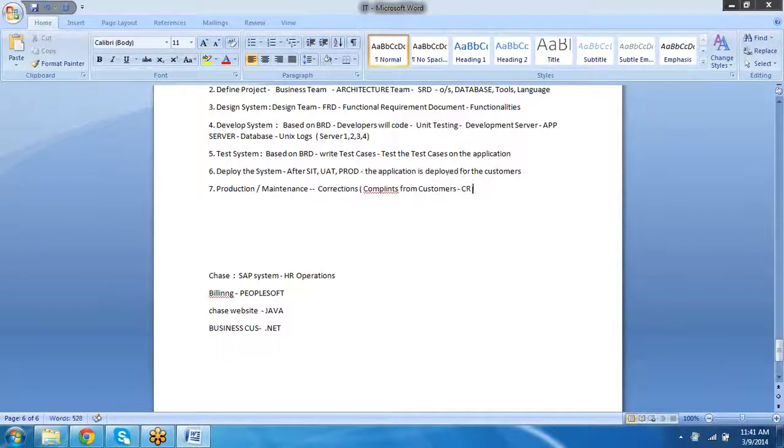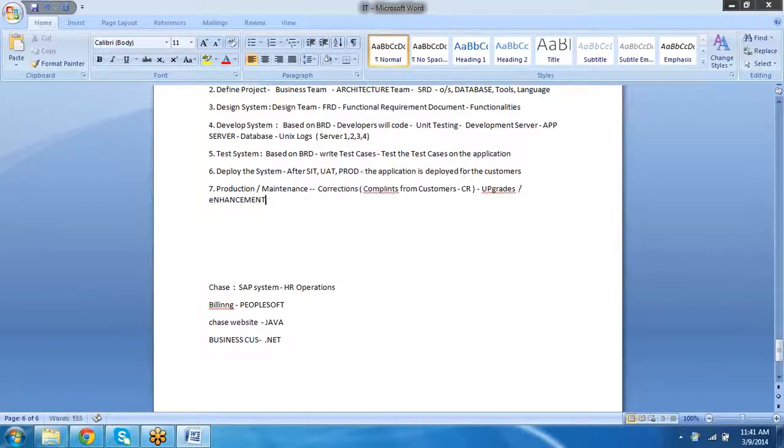They will be taken care of in CR, change request. And upgrades plus enhancements will be done in ER, enterprise release.